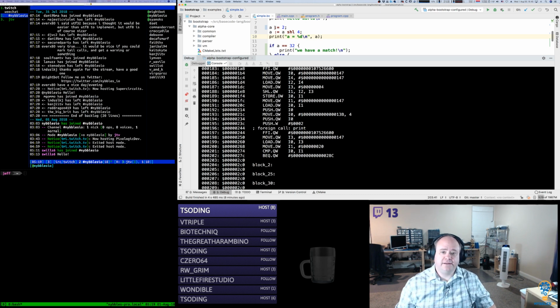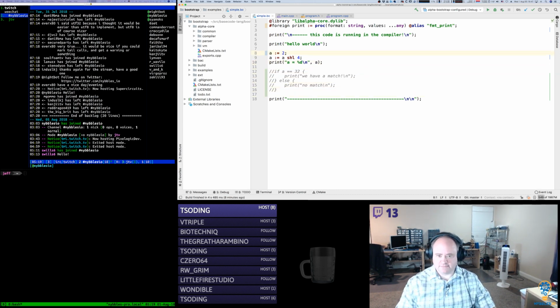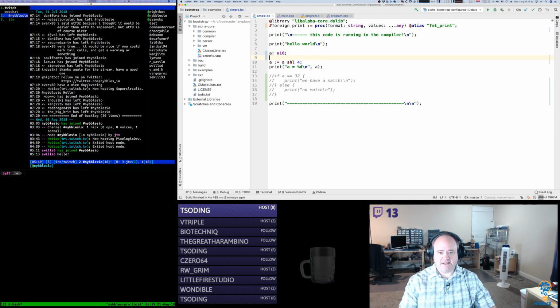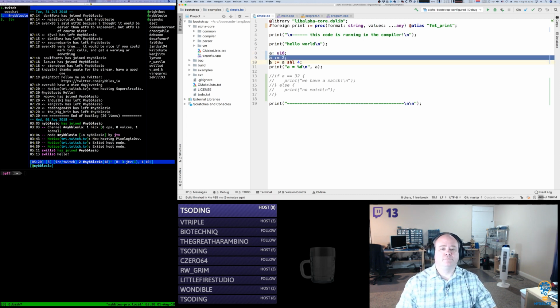If I had, so let's make a small change. I'm gonna comment out the if again because that's bugged. So let's say that this is a U16 and we're going to assign the initial value 2. So this is different. So now this is a non-initialized variable declaration. So this should just show a reserve in the data section, not an actual data definition. We're assigning it to 2. Then we're doing the SHL.